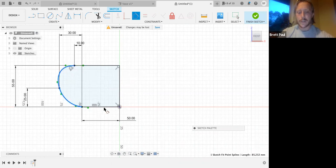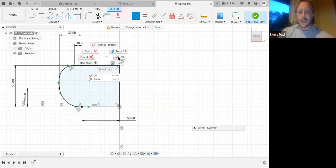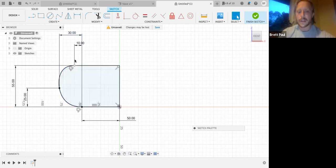I can do the same to the bottom of my spline. And what I've done is I now don't have to define the angle of the handle on either end here. Maybe this isn't the shape I want, but we'll leave it there for the sake of using the tangent constraint. It's not really a bowl anymore. It's like a disc.